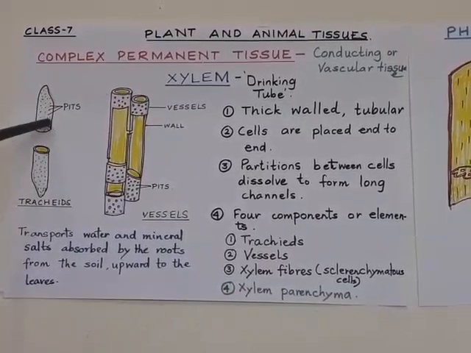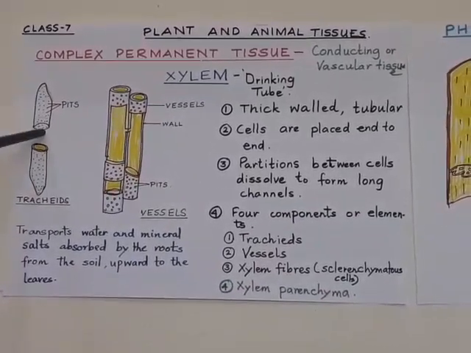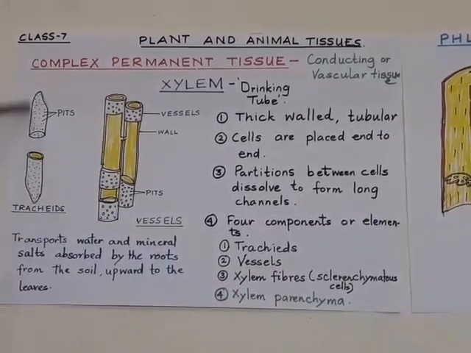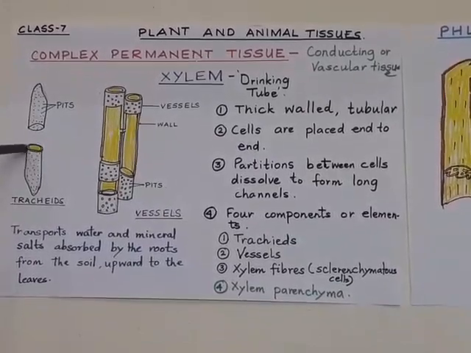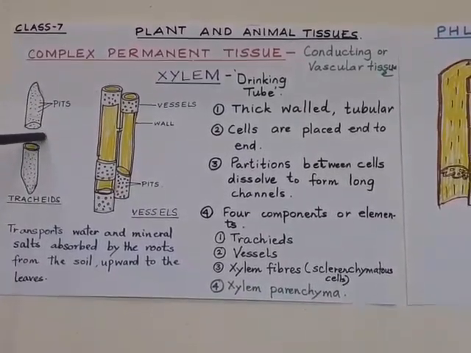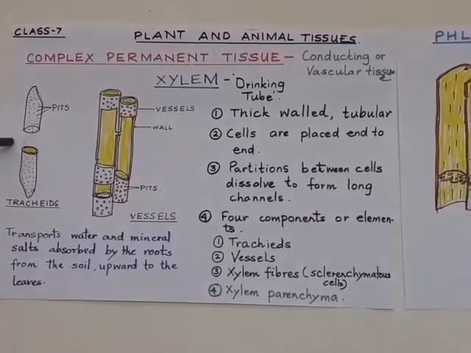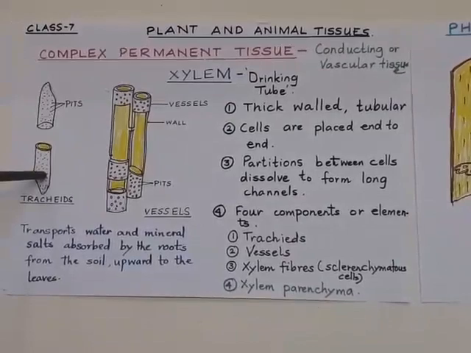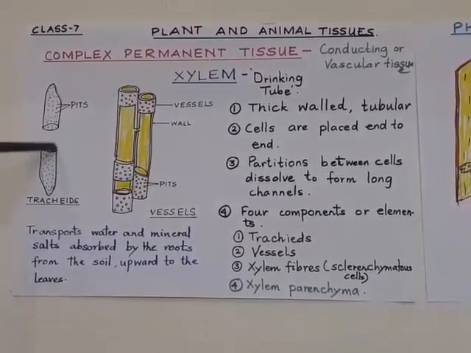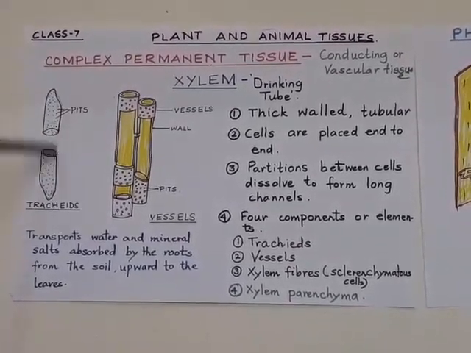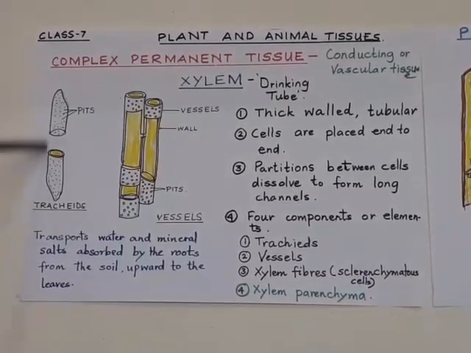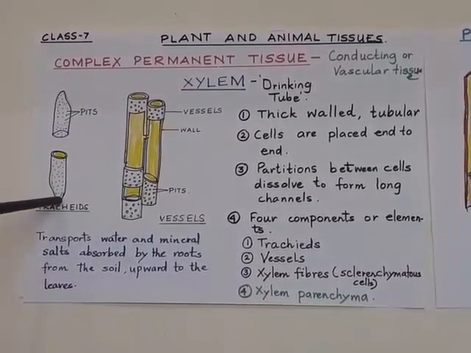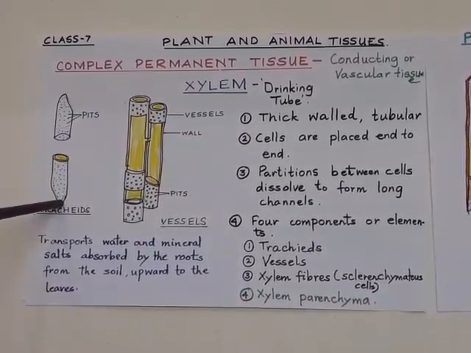Now these tracheids are spindle shaped, narrower or pointed at the two ends and broader in the middle. In this diagram, I have drawn the diagram transversely so that you can observe how they look. So this is the lumen, through which the water passes. These are small pits. They have lateral pits also. Similar is the case in vessels. So the first component is tracheid.